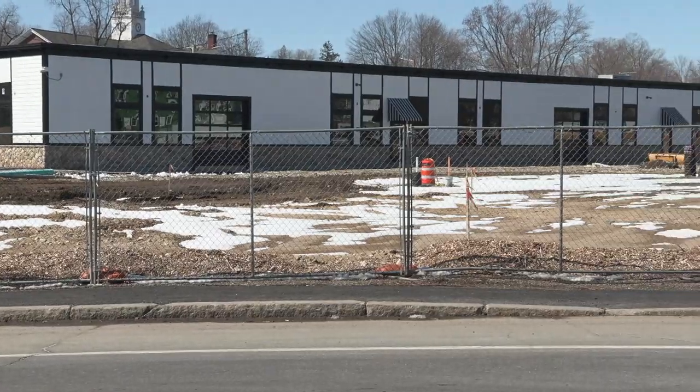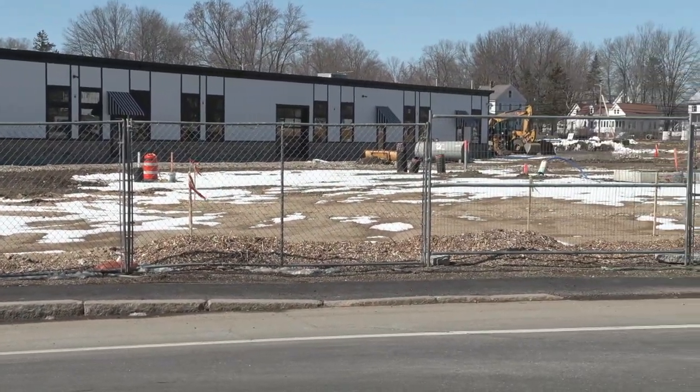Behind me in this direction will be the future Three School Street — that will be the next project that we'll break ground on. We're working right now on applying for permits, and the hope is to get started as soon as it warms up and spring allows us to get into the ground. That will have a drive-through coffee offering, one other vacant commercial space that we're currently marketing, as well as some apartments on top. It'll be a total of three stories tall.